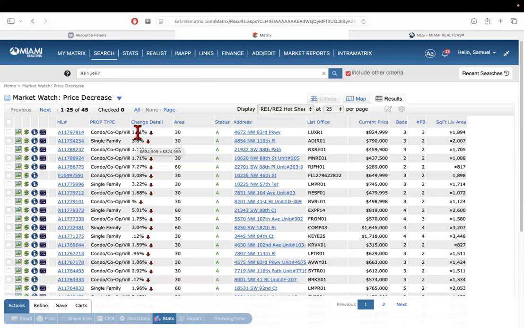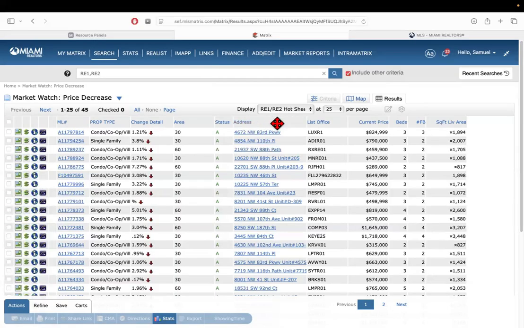But again, I'm tracking two different areas. How can I customize my grid so I can see more information? We're going to cover that real quick. So what we're going to do is we're going to add the city. We have the address right here. But how can I add the individual cities of where these units are located? Think of this as being very similar to Excel. These are going to be columns, as you can see, of information. So if you ever want to add a new column, for example, we're going to add the city locations. We're going to put it right here, right next to address.